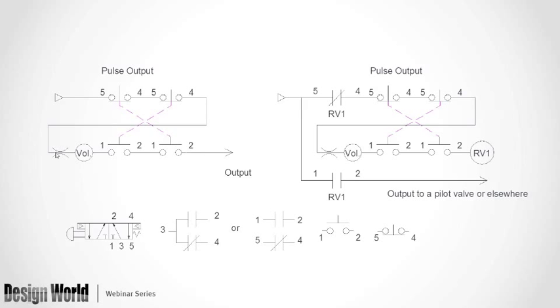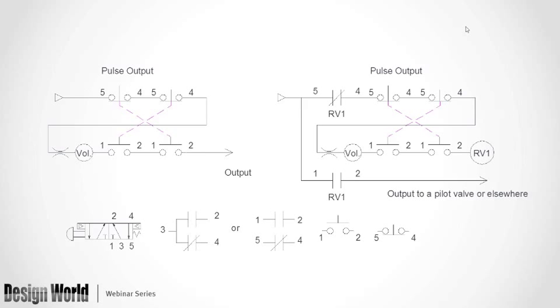We just want to pulse it. We want something very short. We could set this up as a larger chamber here or a smaller orifice that we could set that pulse to be as short as a fraction of a second, or maybe you want it to be longer than that. If it was for a minute, I wouldn't consider it a pulse output. But it could be done by adjusting the size of the orifice. The smaller the orifice, the bigger the volume chamber, the longer the duration is going to be.